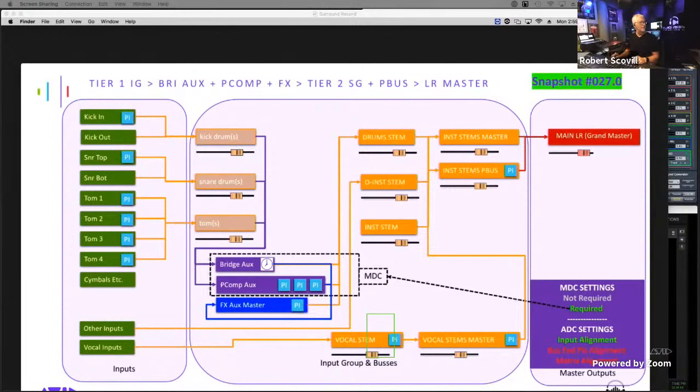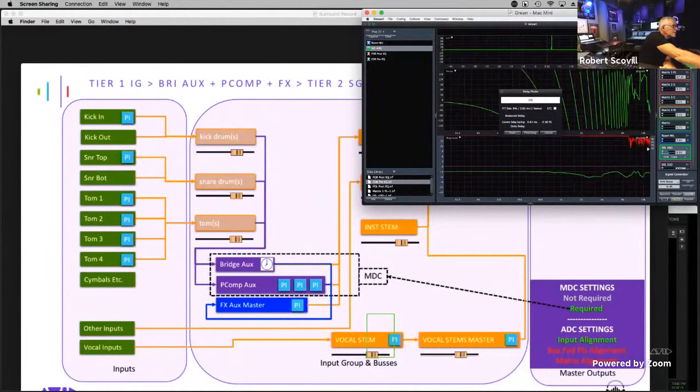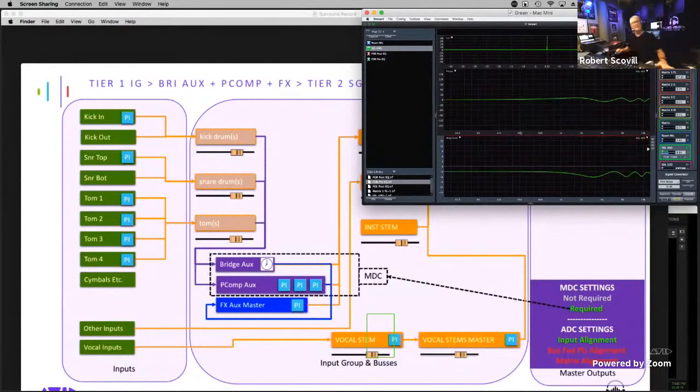So if I put it in, oops, let's get this up there. All right, so you can see a little bit of the ripple that is being created by that vocal group getting there at a different time. So I'm just going to put that in there. This is just a little bit of plug-in based delay, not actual channel delay, to take care of that vocal group time that's being added in there, right?